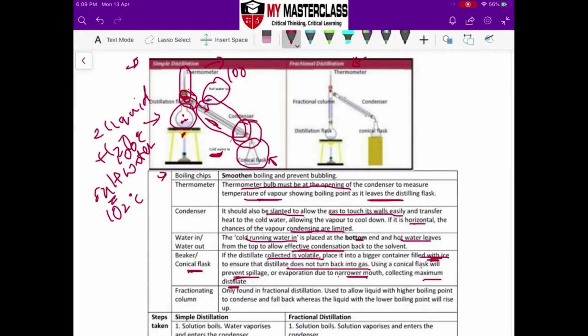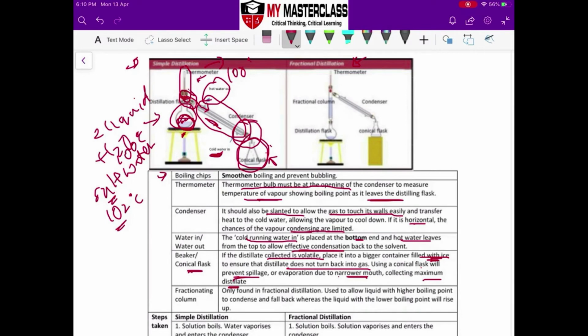So what's going to happen? All my water at 100 degrees will collect as distillate. After all your water is collected as distillate, your temperature will start to rise again. When it goes up to 101, 102 degrees Celsius, the boiling point of your salt water, all the salt water left behind here will start to boil. When it boils, it will enter the condenser again. I know it's 102 degrees because your thermometer will show 102 degrees. It will touch the condenser, so change to a new conical flask to collect the salt water in this case.